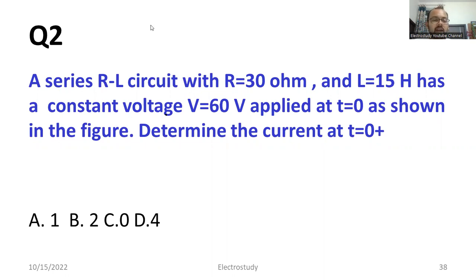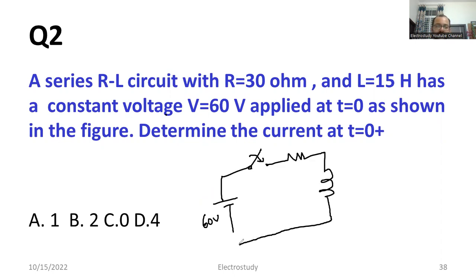Now let us consider another circuit. So let me draw another circuit. So we have a DC supply, 60 volt. Next, we require one switch. It has two conditions. Now there is a resistor, then inductor. Everything is given clearly. 15 Henry, correct? Here 30 ohm. This is a switch, right?